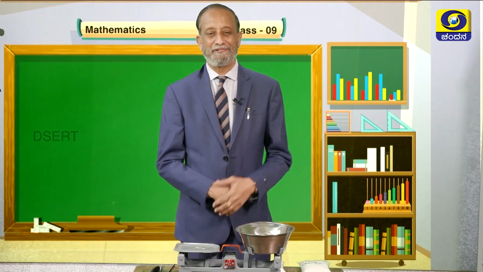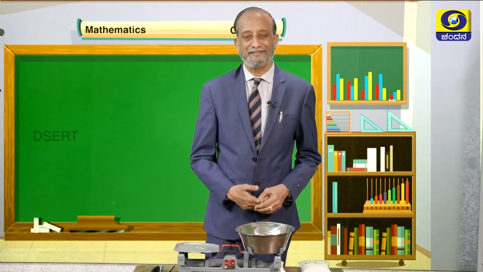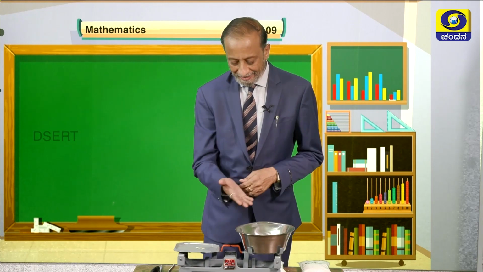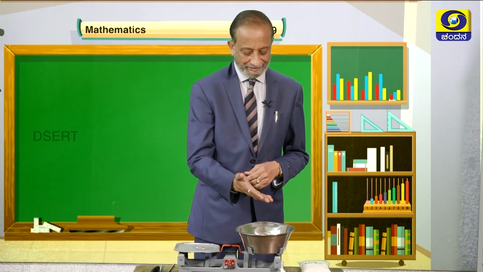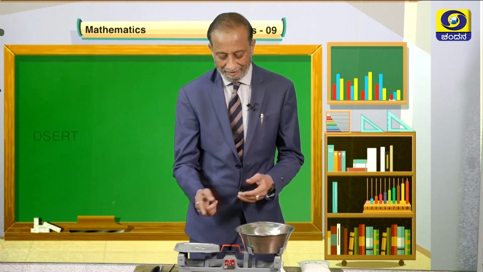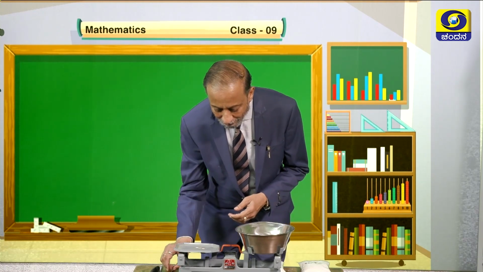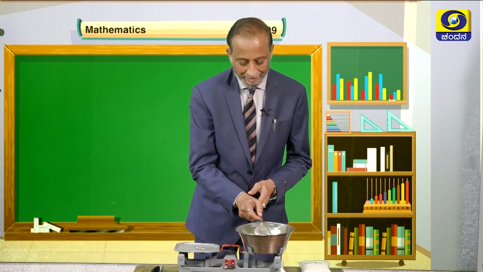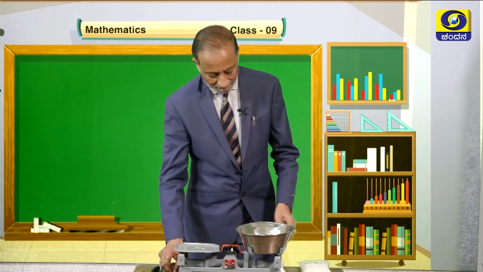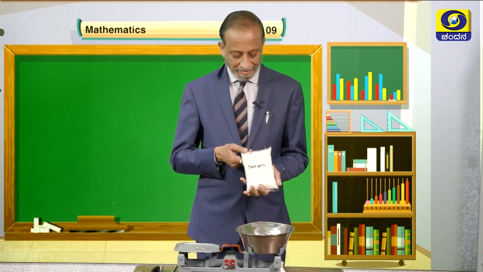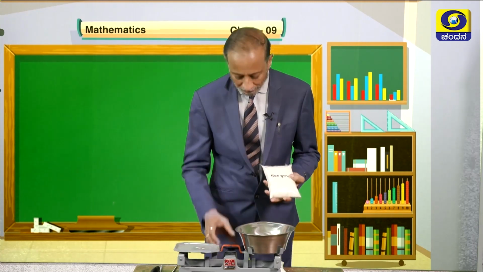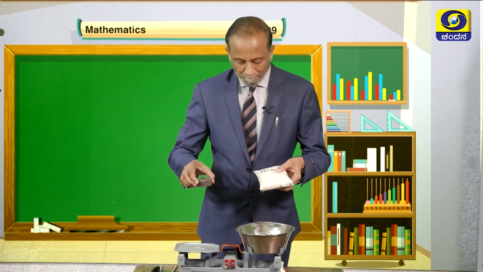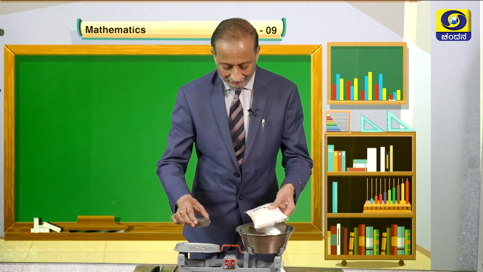So, let us perform an activity from our life situation in order to understand the next axiom. Here is a physical balance. This is the left pan, this is the right pan, and look at the pointer. Pointer is exactly at the same height, saying that the left pan is equal to the right pan in the mass. Now, let us take half a kg, that is 500 grams of sugar and 500 grams of standard mass, and try to place it on either sides like this.